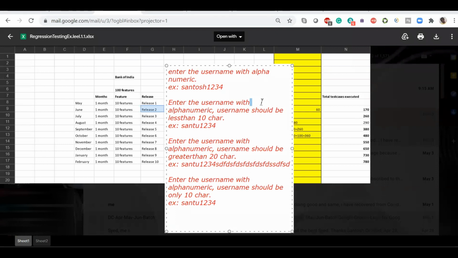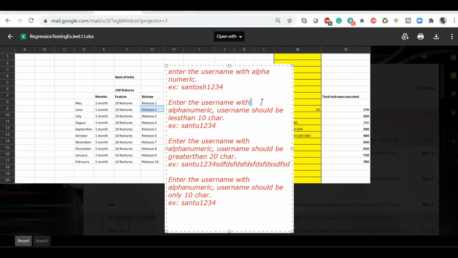Testing is the same thing. You are checking whether the application is working as per the client expectation or not. The client expectation is there in the software requirement document. Using the document, we write the test cases and then execute them. Everything is there in the document, so we don't need to put in much effort. But for things like the boundary, we have to put our mind there.